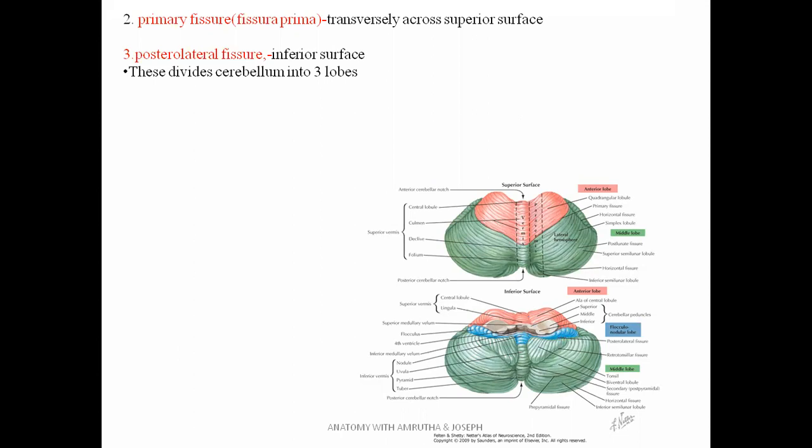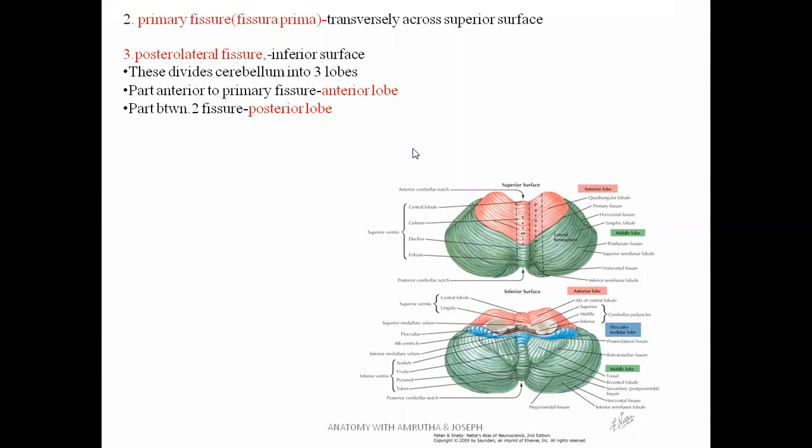So this divides the cerebellum into three lobes. Now, how is it divided into three lobes? Let's see that. The part anterior to the primary fissure is called the anterior lobe. We have seen the primary fissure; anterior to that, this area is called the anterior lobe. So this pink color structure represented here is the anterior lobe. Remember, it is seen anterior to the primary fissure, or fissura prima.